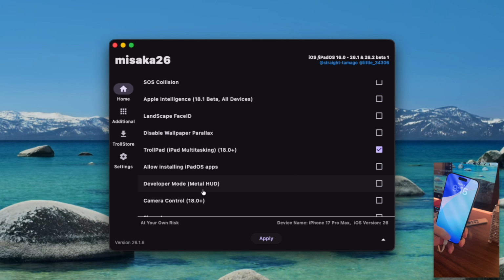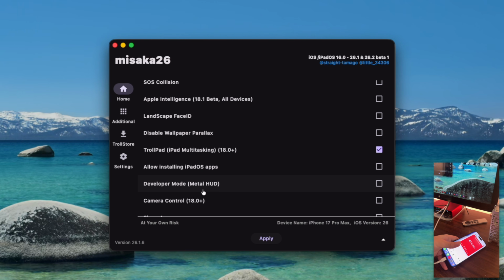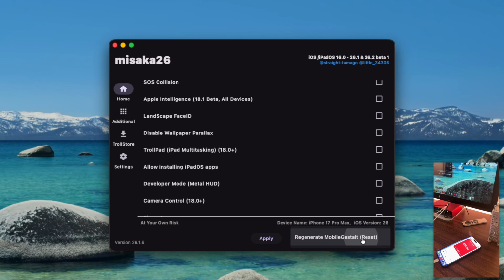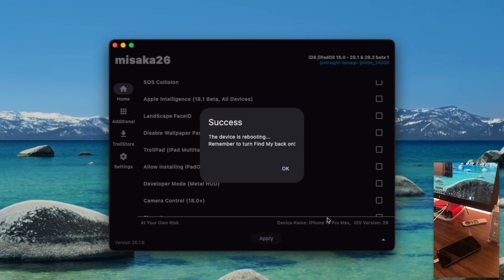And as you can see, here's my iPhone. We still have the iPad tweaks enabled. What we're going to do now is uncheck the tweak and click the down arrow and click Reset Mobile Gestalt. The screen will then go black as you saw there, and the phone should reboot back to normal and remove the tweaks completely. Now in my case, the phone restarted and it still had the tweaks installed, so all I had to do was go back and do the same thing a second time.